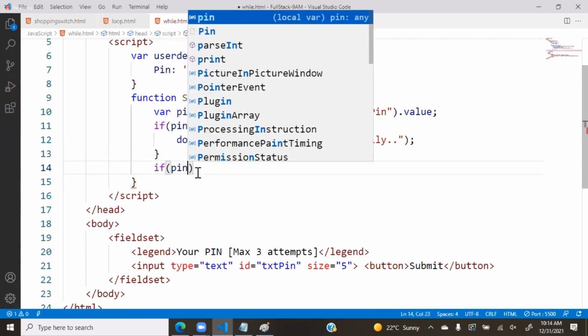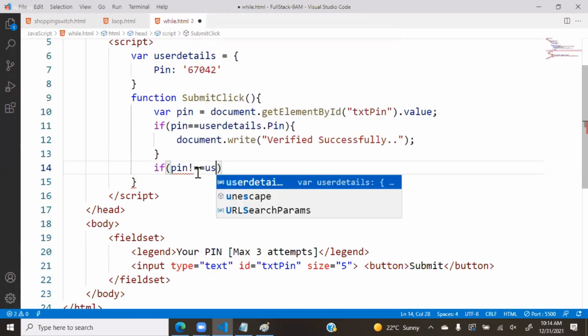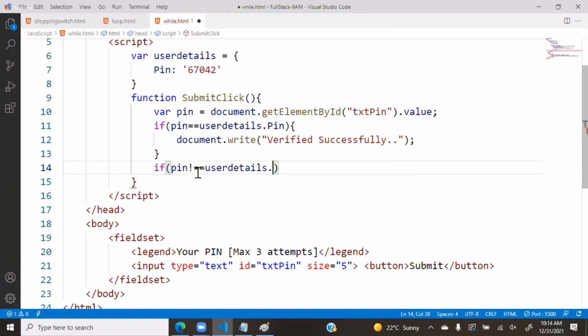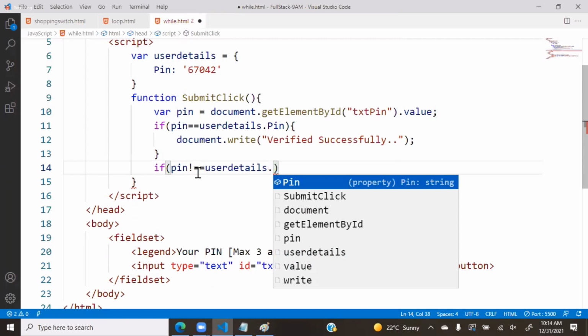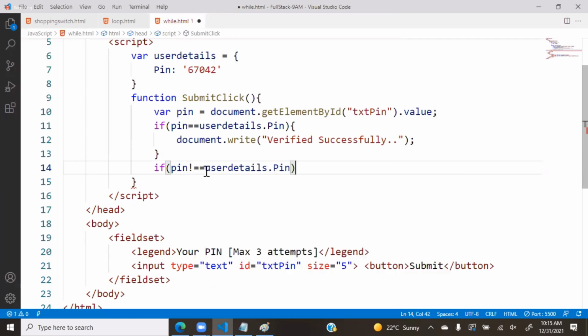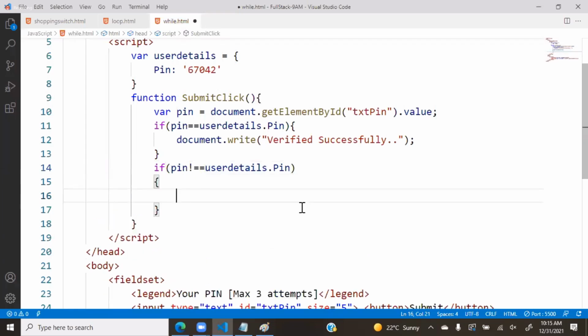If pin is not equal to user details dot pin, then what should happen? That means we need to understand how the counter works here.